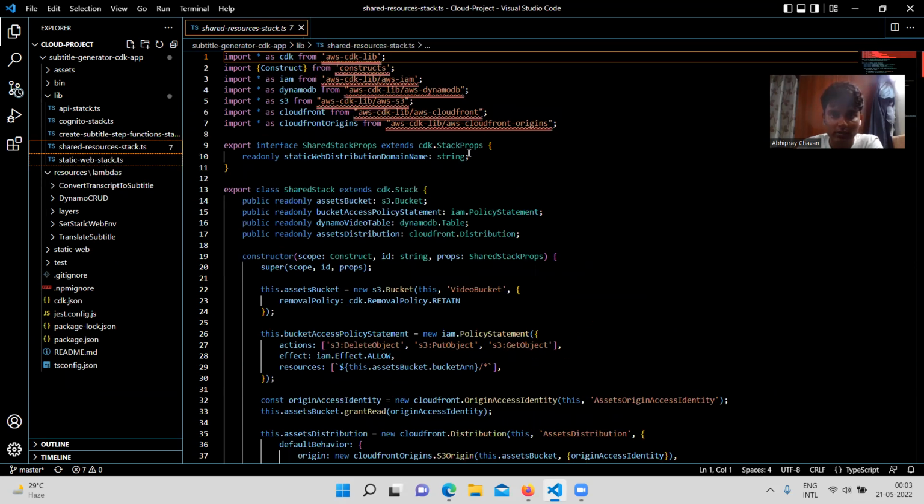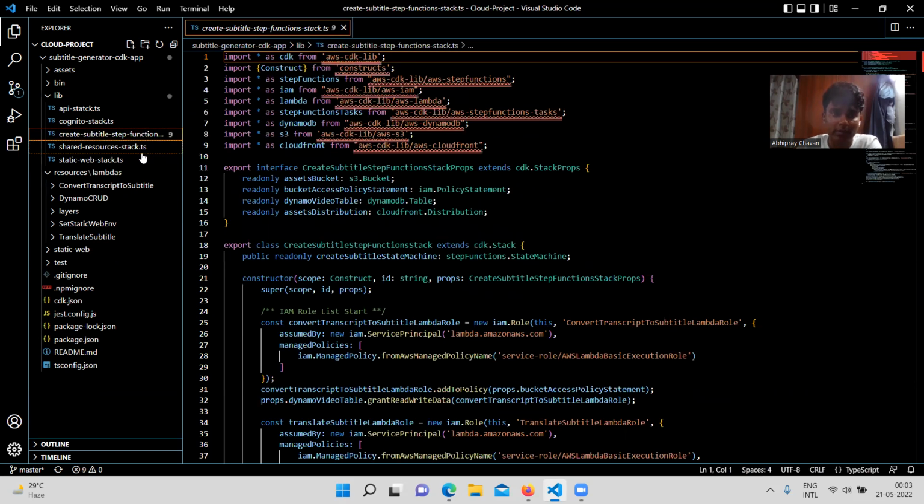The next one was the shared resources stack, which is nothing but a video bucket, and how it is shared among the users. Then we have the create subtitle step function. This stack is purely for the step function, and within it we have the create subtitle step.